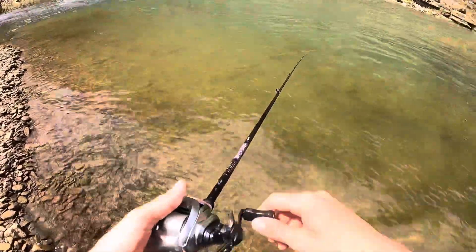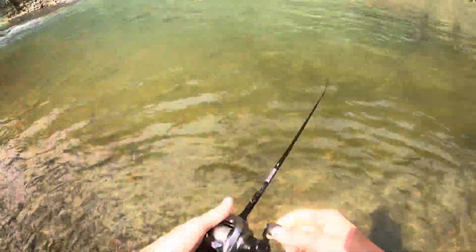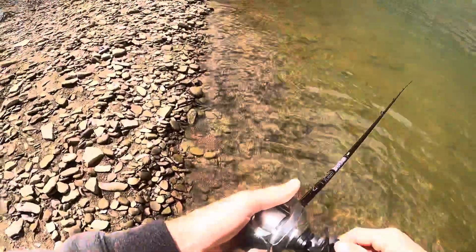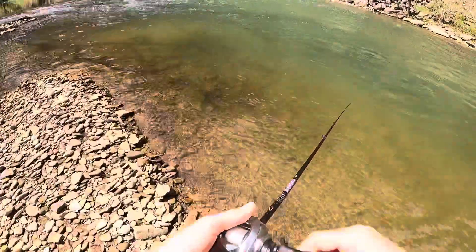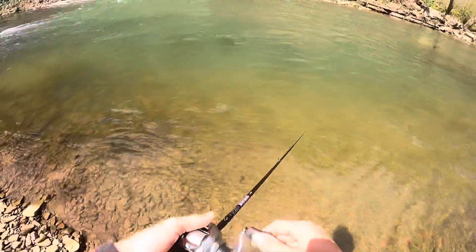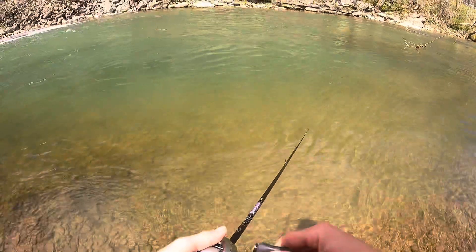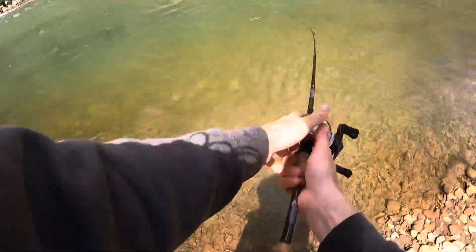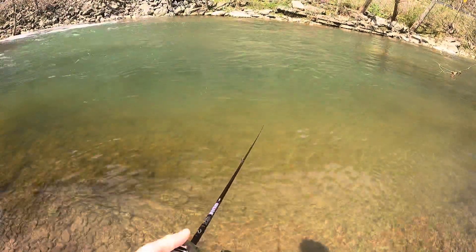There's something to note while you're out fishing — when you're trying to put a pattern on and get on a bite, pay attention to where you're catching fish. All four of my fish today have come outside of the main current, not necessarily in deeper water, just not directly in current. I'm not saying they're not in other areas — don't avoid them — but maybe don't spend as much time outside of the areas where you're catching fish.